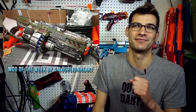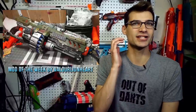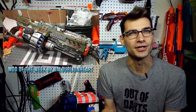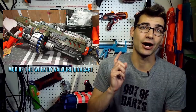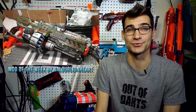Let's move on to the Mod of the Week. We had a video game theme last week so let's stick with that — this is from Valor Lionheart and it's the Doom Slayer Turbo Advance. This is a sweet Doom-inspired blaster. The shell looks fantastic with the paint job, and there are little details like matching the three different shades of green on the Doom armor. It looks so balanced and well done. He has a video up on it which I'll link to, along with the Reddit post. I love this guy's work — it's always fantastic.